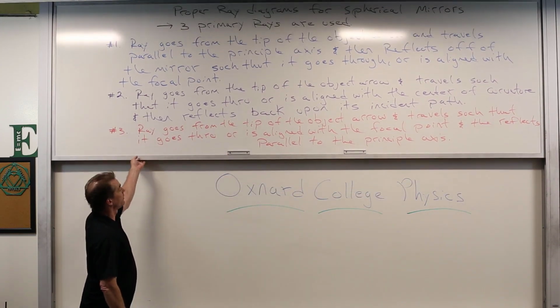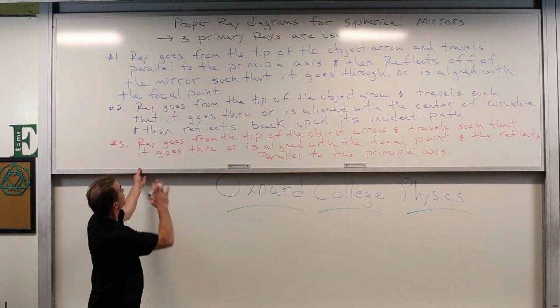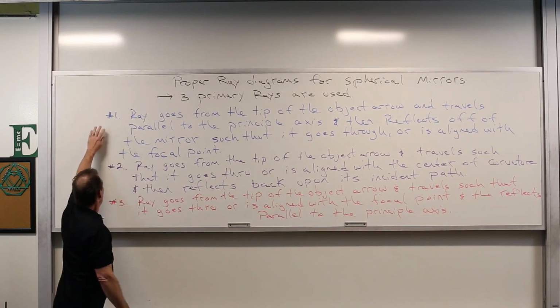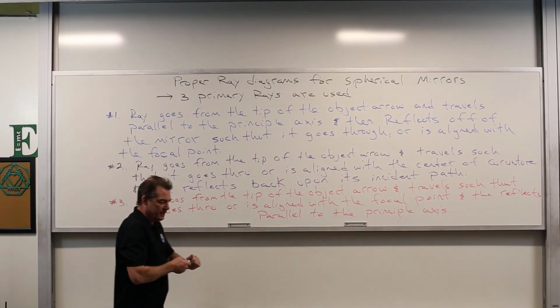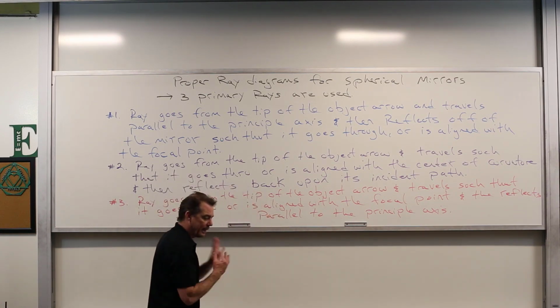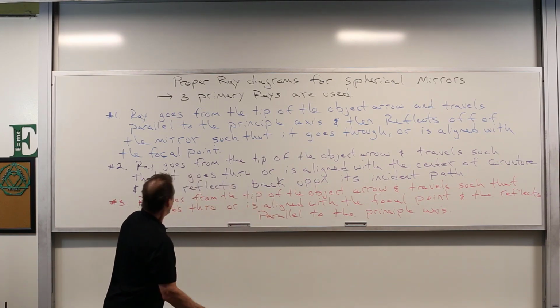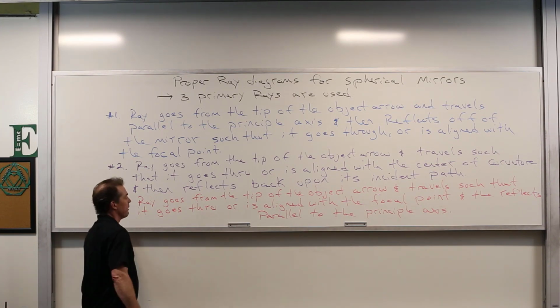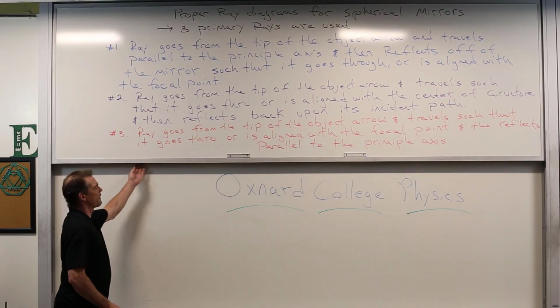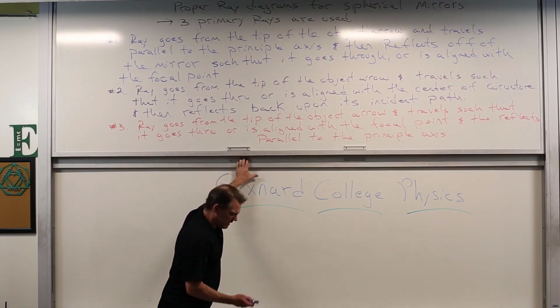Great, because what we want to do is just look at the utilization of these three rays. We'll go through a simple ray diagram, then we'll do a couple of problems that utilize the ray diagrams and some of the math behind image formation, and make sure that everything correlates. So let's look at a general case where we've got ourselves a concave mirror.